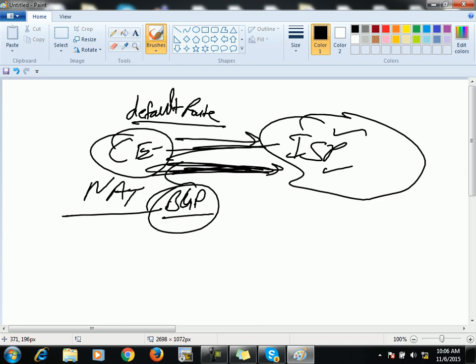Then again you have to configure BGP. You do not have any other option available except PBR. Yes, you can configure PBR, but that's a different thing, right? Policy based routing. I hope you remember the meaning of policy based routing, and I think we covered it during EIGRP, where I formed a routing loop with the help of PBR, right? So you can achieve it with PBR, but with default routing only, it is not possible to get load balancing, right?